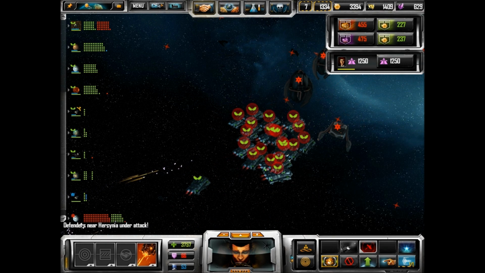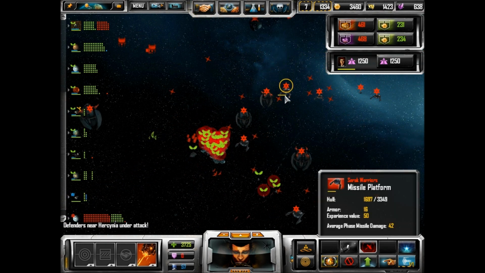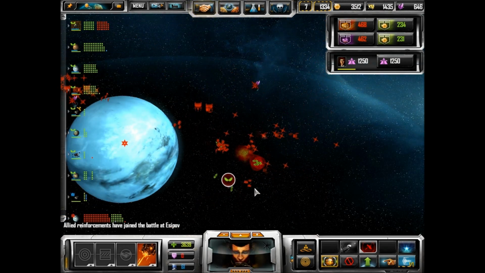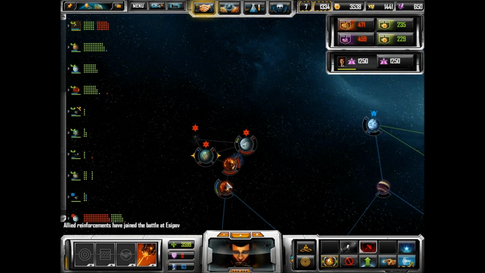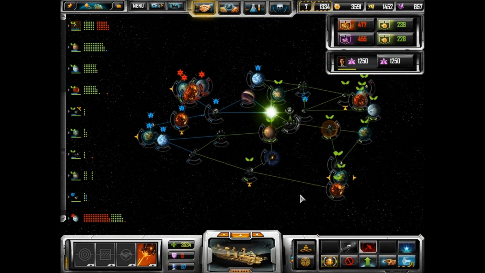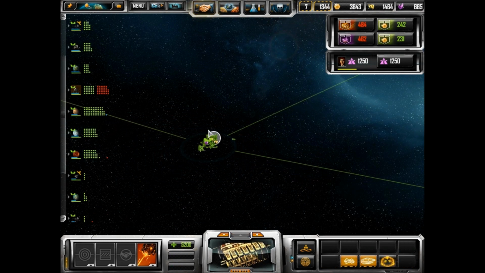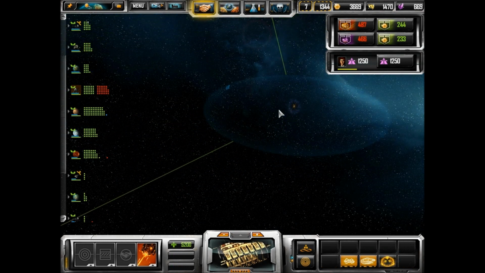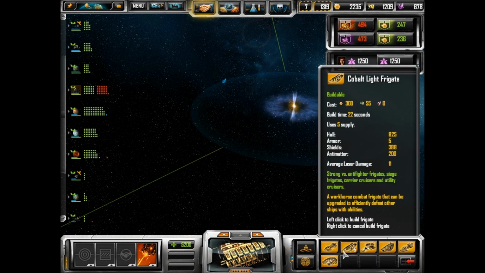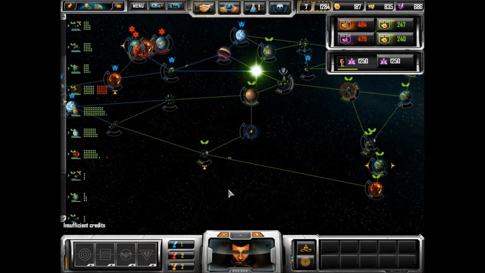There we go, everyone's got slightly more powerful weapons now. Allied backup has arrived. Additional credits required.